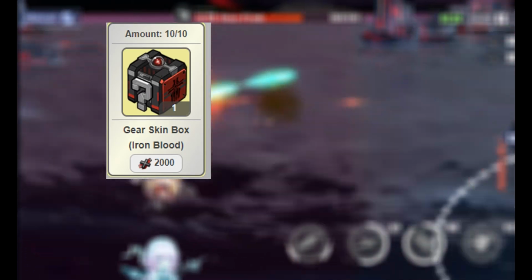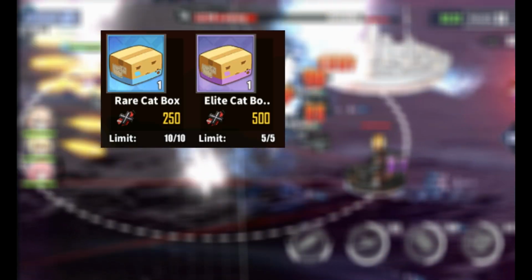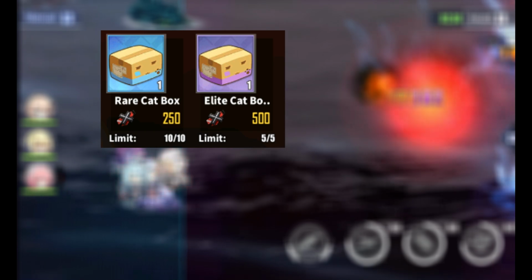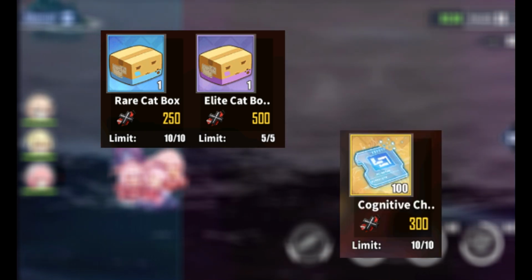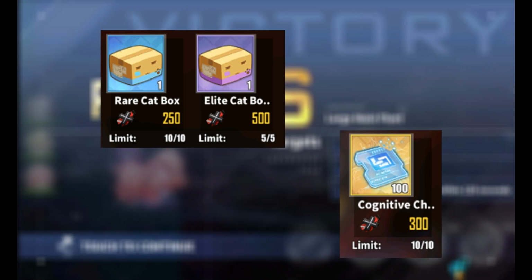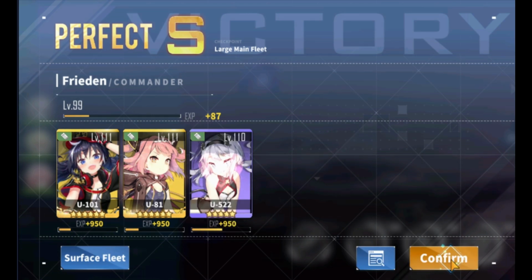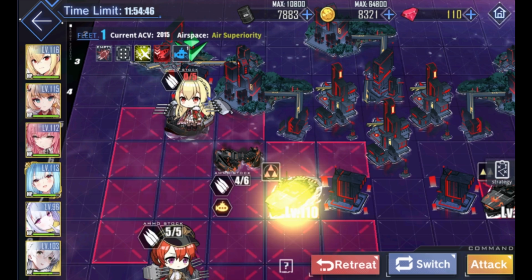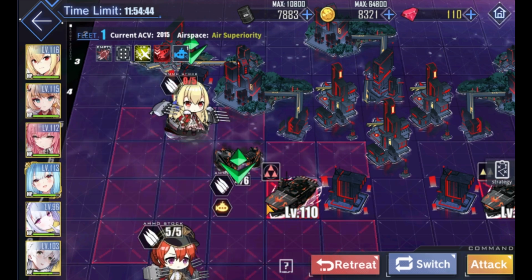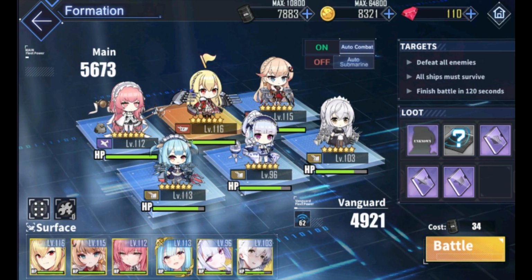Gear skin depends on your preference. Oils and coins depend on your needs. The blue and purple cat boxes are not recommended since they are easy to get at a daily free cat box. Cognitive chips are not priority to buy too since they are obtainable on daily raids and commissions. You will not spend it most of the time, so even if you don't buy it at the event shop, you will still have plenty of it. Well, unless you are grinding all your ships to 120 like a madman.